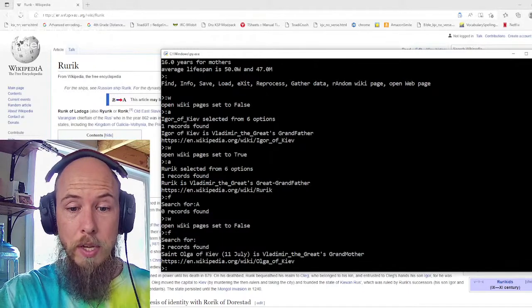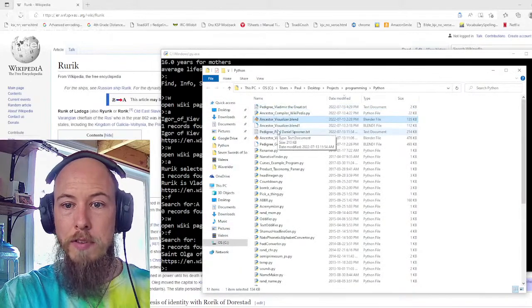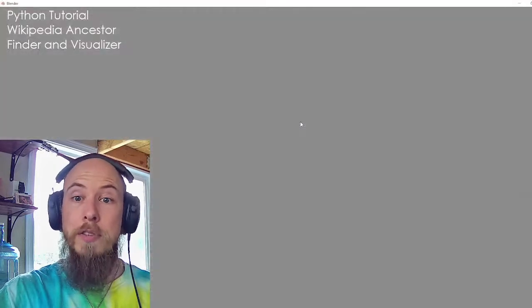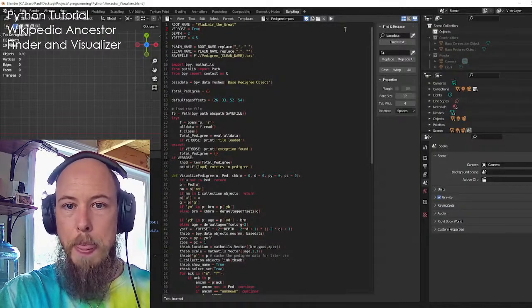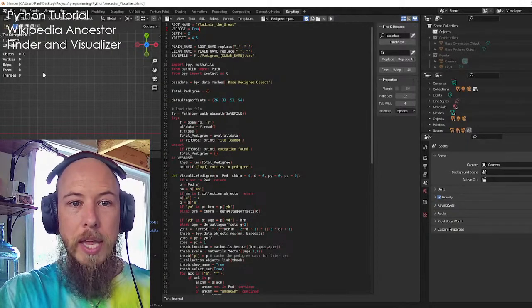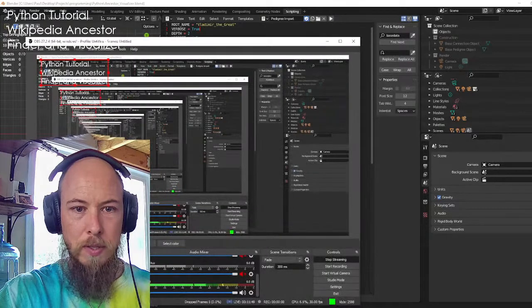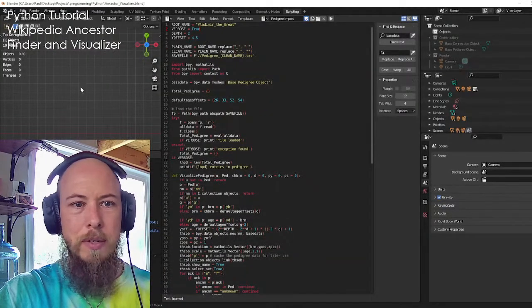And then we can go over to Blender. So again, Ancestor visualizer.blend, open that up. You'll have to install Blender first, of course, and Ancestor visualizer.blend is also on the GitHub. So here we are. We've got a blank data. Let's make sure that everything is visible here. Yeah, you can see that. That's fine. You can't see the console, but that's all right. You won't need to see anything in there.